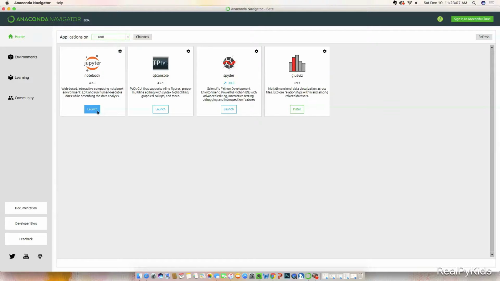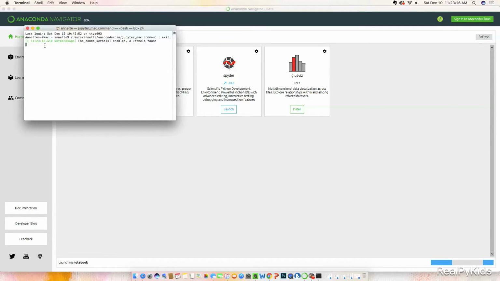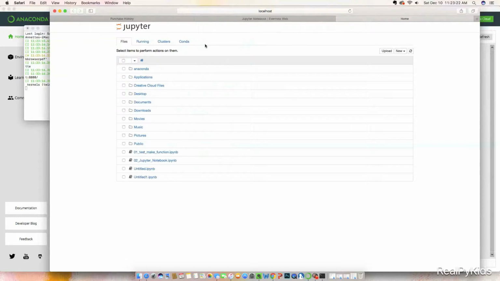Click the launch icon under Jupyter Notebook. You will see the command window pop up briefly and the process will be running. That is a small server running on your PC. Then a Jupyter Notebook will show on the screen, which will be at your home directory. If you notice, you will see a list of folders and files on the left panel just like in Finder.